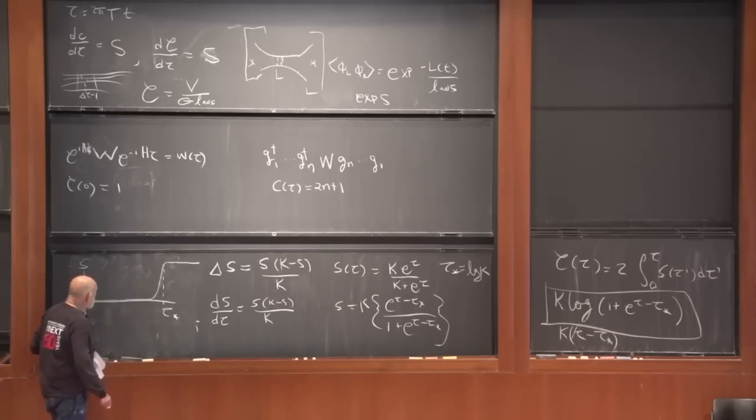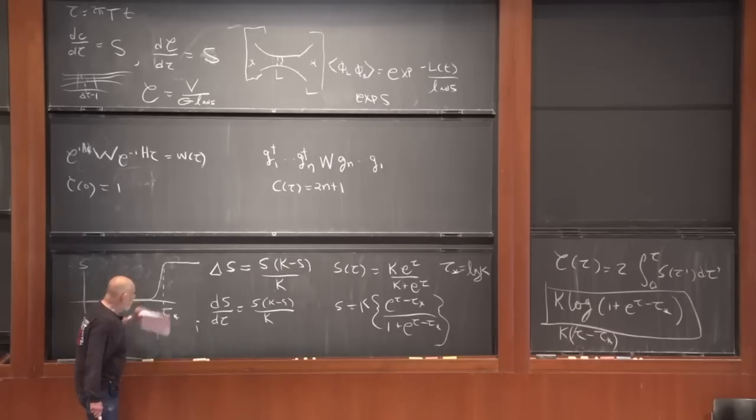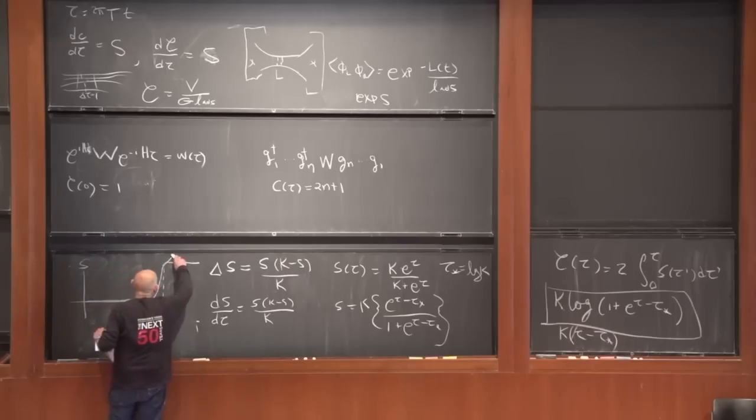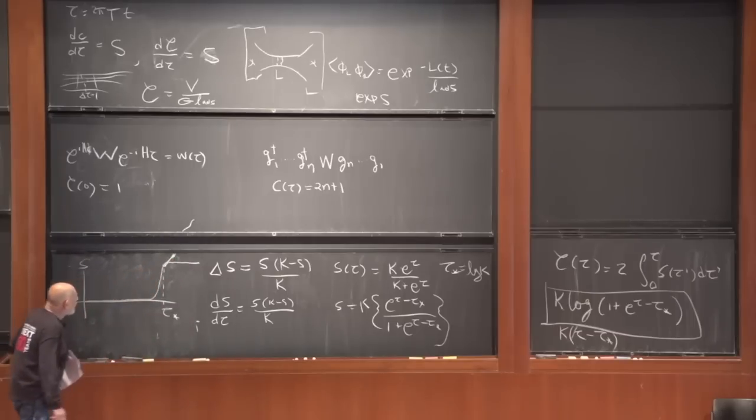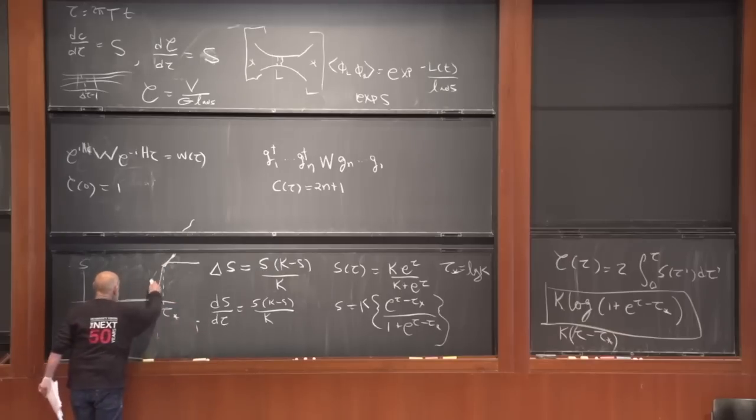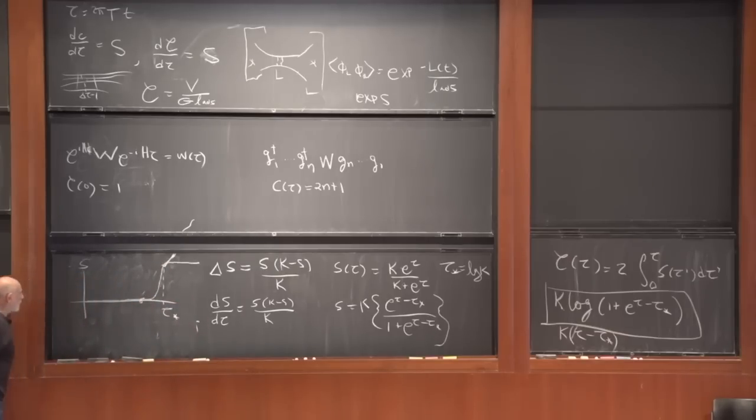Now, what about the complexity? The complexity is the integral under here. It will also look exponential and small, but then when it gets up here, it goes off linearly and continues to grow linearly. This offset tau minus tau star is just basically going back to that point there, which is a short distance away from here on the scale of tau star. And so that's the picture of a precursor in a quantum circuit. Okay. Let's come to precursors in gravity and black holes.